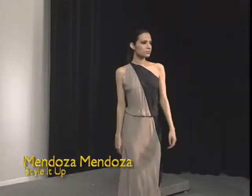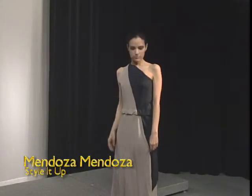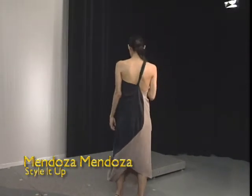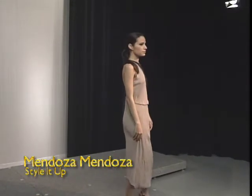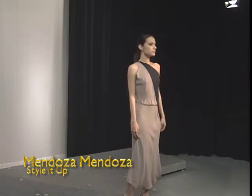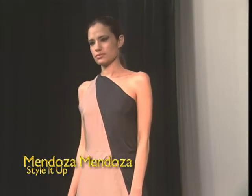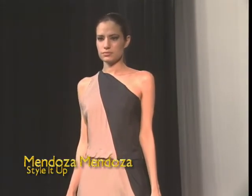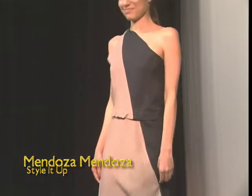All right. So tell us a little bit about this piece. This first piece is just an example of the way I work. It's two pieces of cloth that are just sewn together to make this little dress. Most designers don't work this way. They usually cut out patterns. I drape. So everything is just put on the dress form on a bias and sewn together, the lines making the body look proportional. Beautiful colors, beautiful work. Thank you.